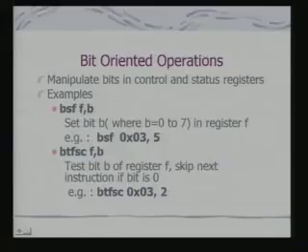So let us take some examples. This example is a very simple case where you are setting a particular bit in a register F. So here if you take an explicit example, this is the register that we are referring to, and we are referring to which bit? We are referring to the 5th bit. And what we are doing? We are explicitly setting the corresponding bit. Similarly, we can do this.